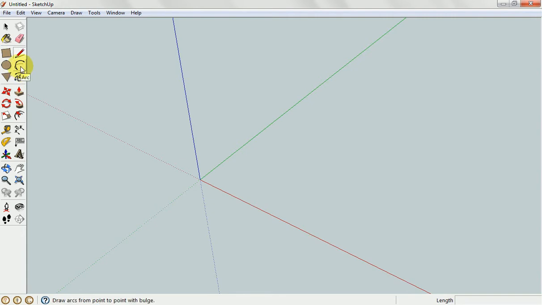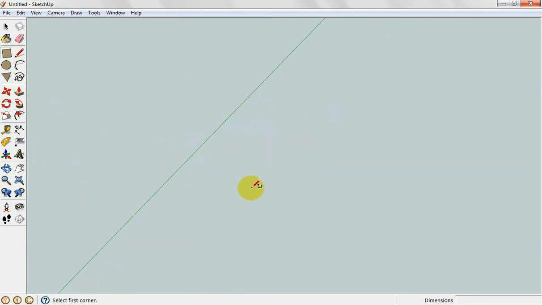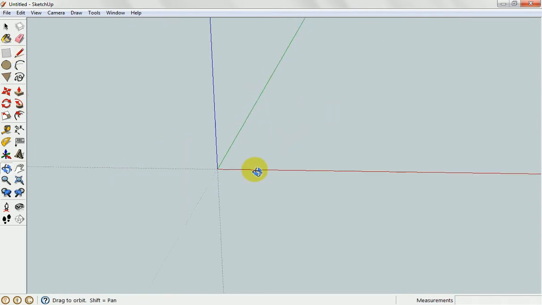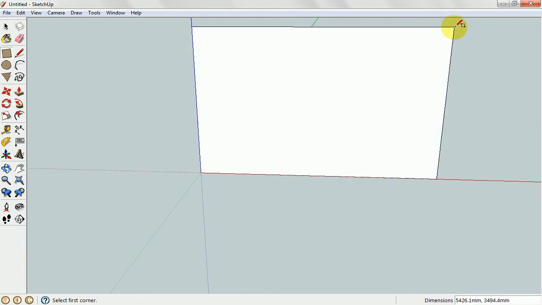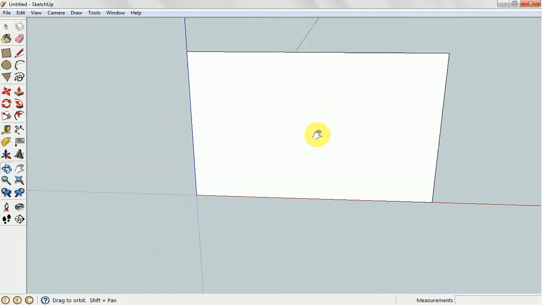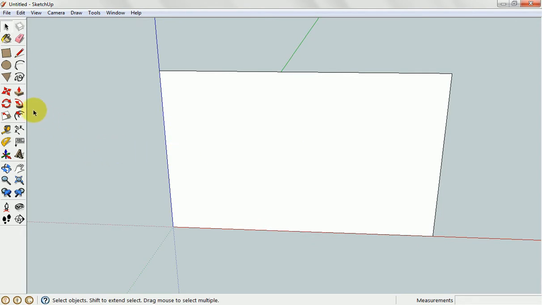If we're going to sketch using arcs and freehand, more complicated shapes, it's a good idea first to set up a flat rectangle to draw upon. Because as you can see here, sometimes it can't decide which plane it wants to draw our shape on. This one's on the floor, this is on the floor, this one is on the front. So setting that early with a rectangle means it's going to be much easier to draw anything from now on.